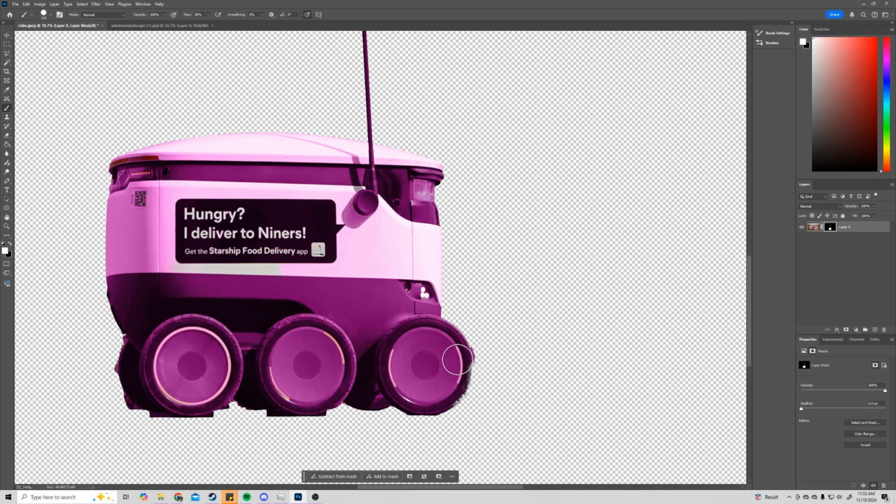White is going to add on to our selection, black will remove from our selection. So I'm just going to be swapping between the two, trying to fine-tune this without taking too much time.